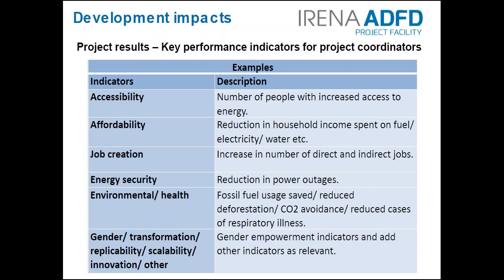So let's suppose that you have a program for 3 countries, for example, the same project in 3 countries, 3 local companies, etc. How does it work in effect? Would this Abu Dhabi fund consider this as a program? If so, you have 3 facilities, I believe. Would they consider them as separate facilities, in particular for the cap of 15 million USD, or would they say this is one program, so 15 million USD is the maximum, and we can split that among the three projects? Have you been into these kind of details with the Abu Dhabi fund?